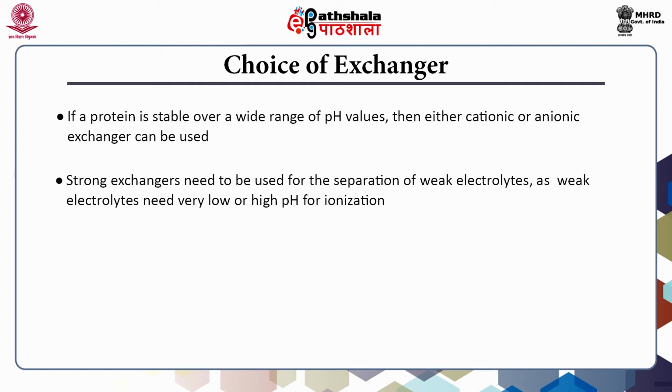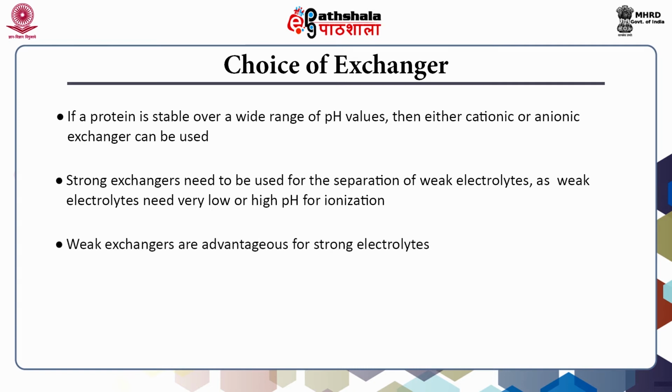Generally, the weak electrolytes need either low pH values or high pH values to maintain their electrolyte state. So, in that case, we need to use strong exchangers, because strong exchangers can maintain their functional groups on their surface in a wide range of pH values. That is why we need to use strong exchangers when we are separating the weak electrolytes.